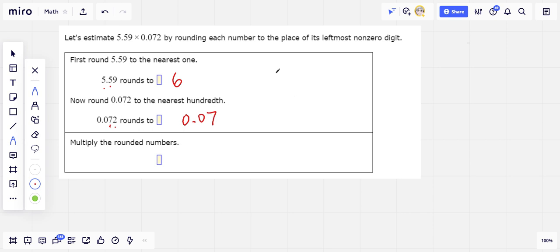Then we can multiply. So 0.07 times 6. Well, just do the number part and ignore the leading 0. 6 times 7 is 42, and then count the number of places behind the decimal point, 2 of them, and put it there. So our answer is going to be 0.42.